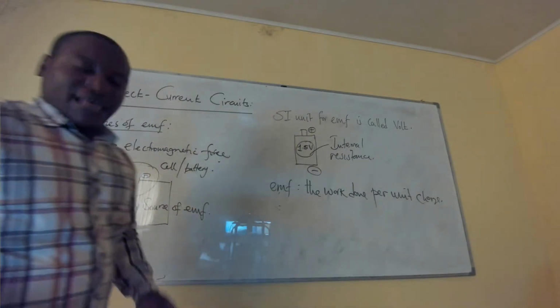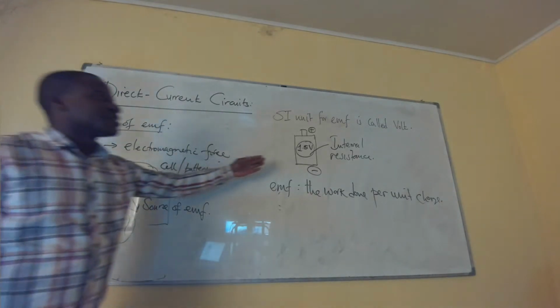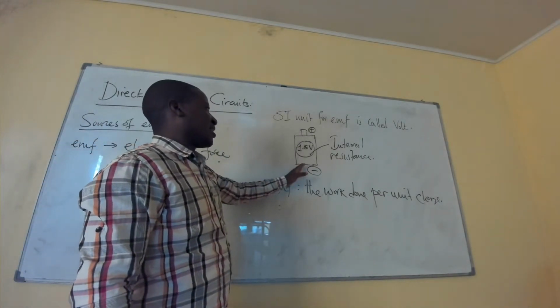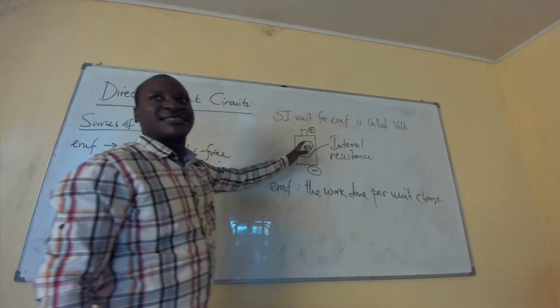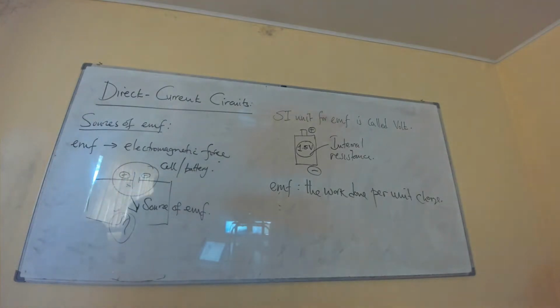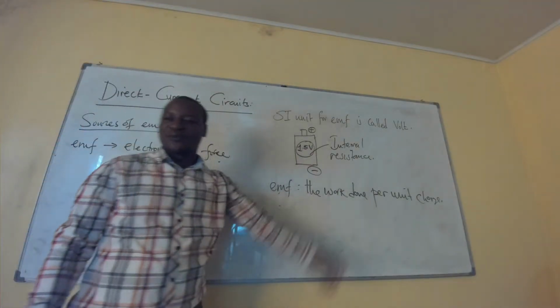So any battery that we have, for example, there is some resistance inside this battery, but in most cases, it is ignored. But in reality, that resistance is actually there. Why? Because any material, despite how good it has been made, there has to be some resistance somewhere. All right. So moving forward, how do we then determine the internal resistance of a given battery?